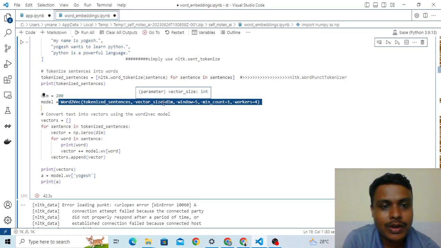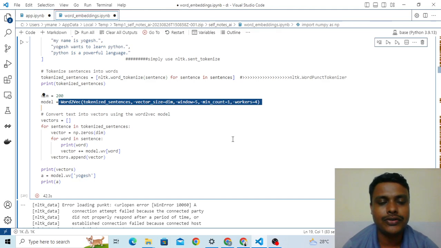If the number of dimensions, the vector size, is higher, the model will try to learn all this very well. But if you have very few dimensions, the model will definitely do overfitting. And if you have complex data, please try to increase the number of dimensions. Many times you may wonder what the criteria is and what the dimensions should be. Dimensions vary from 50 to 500 to the 1000s. Large language models have many thousands of dimensions, but for Word2Vec you should try to keep the length between 100 and 500, and most of the time it works well with 300 dimensions.